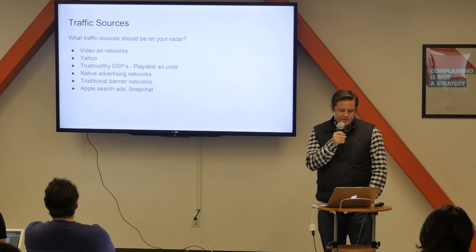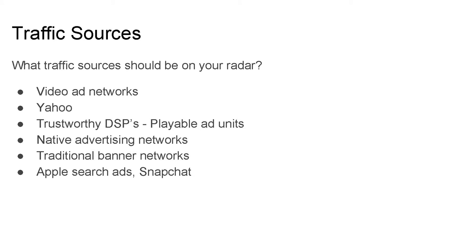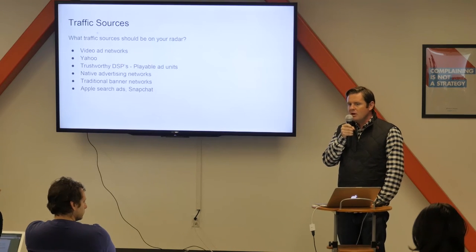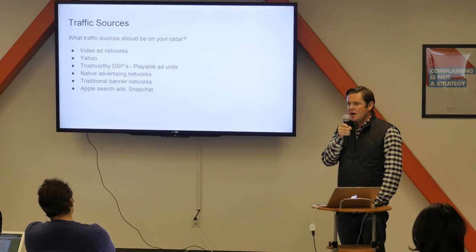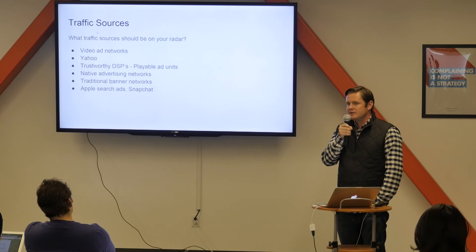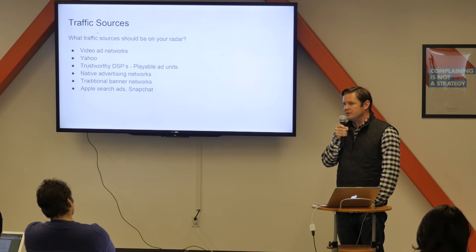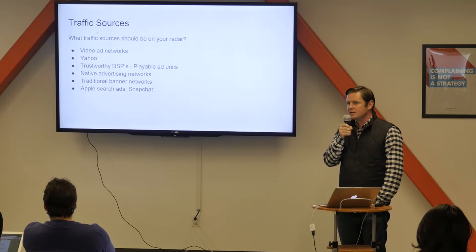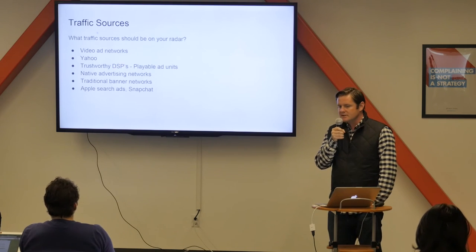When you're ready to expand, what traffic sources do you think about? On the consumer side, the first group I would think about are the video ad networks — some incentivized, some not. There are a lot specific to mobile: Unity Ads, Ad Colony, Vibe, Native X, Bungle, and a long list of others. The top five or six video ad networks typically drive more results than banner networks for bigger advertisers. You're serving a short-form video anywhere from seven seconds up to 60 seconds, trying to excite somebody about your product. By the time they get to an incentivized video ad, they have a non-incentivized option to download. It's possible to spend collectively in the tens of thousands of dollars across all those channels.